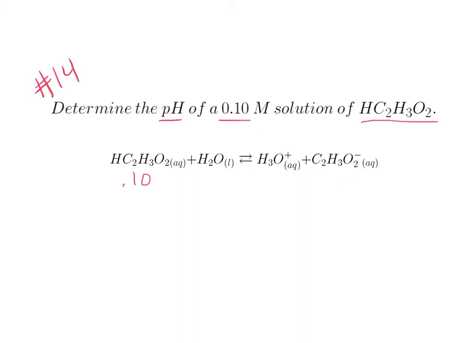So there's a couple clues in here that's going to help me out. First thing is this double arrow right here. This double arrow means that it turns into the ions H3O+ and C2H3O2-, but it turns back into HC2H3O2. But the double arrows also give me another clue. They also say that this reaction is at equilibrium.